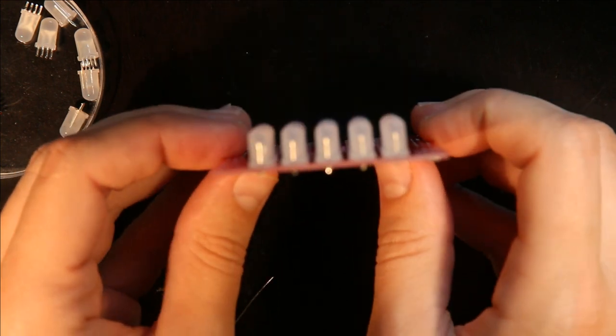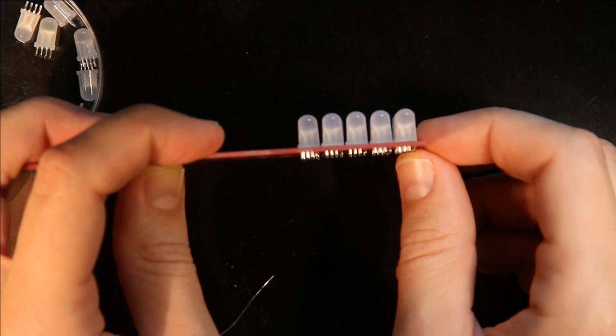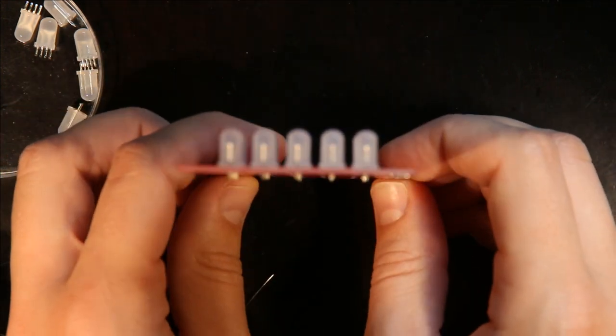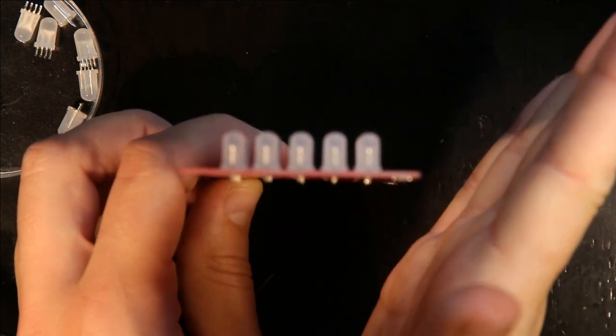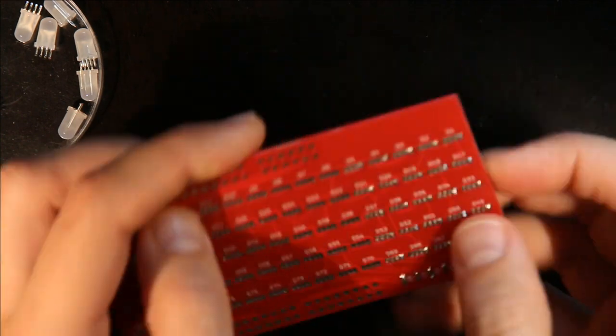And at this point, you can start looking at it this way too. So you can see that these are all pretty well aligned. And you can see in this direction, they're all pretty well aligned. And if they're curved this direction or that direction, you can start straightening them out as you go.